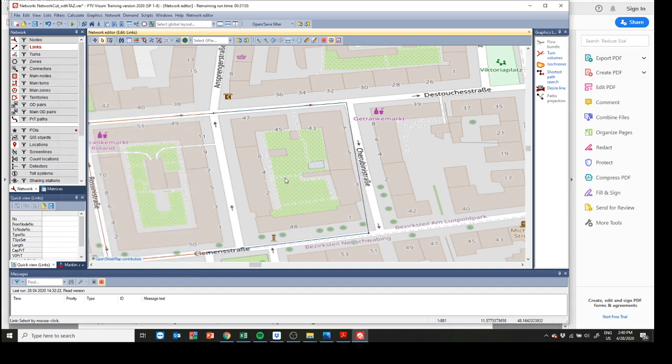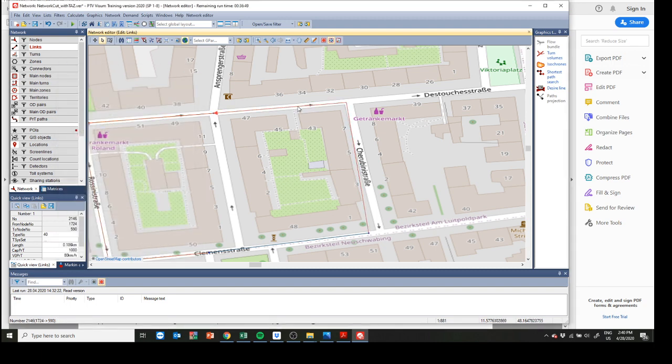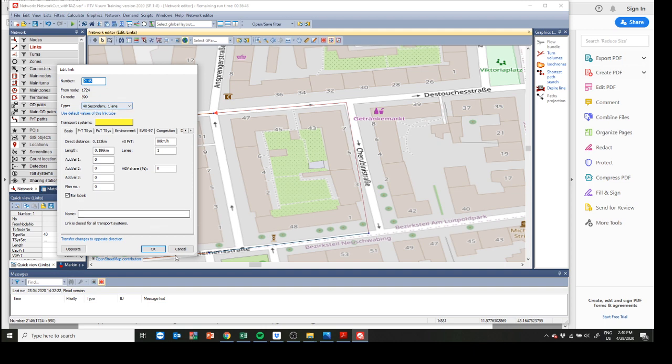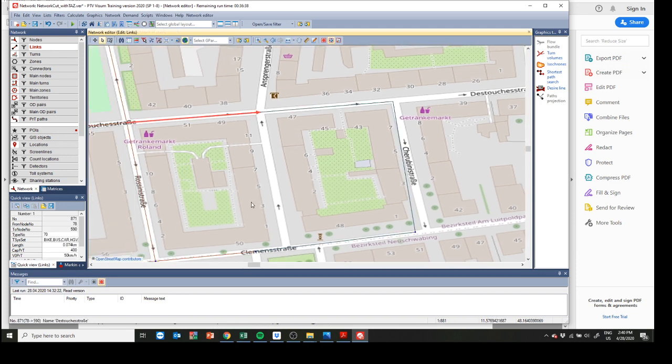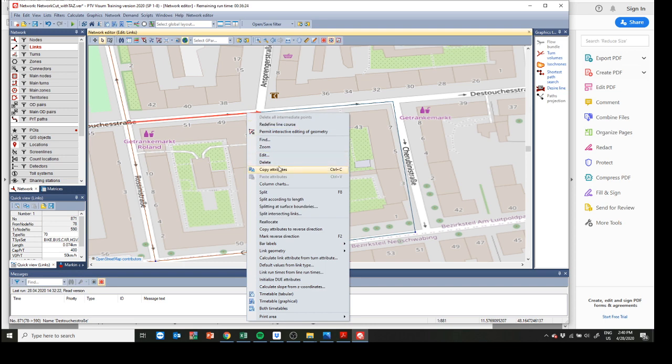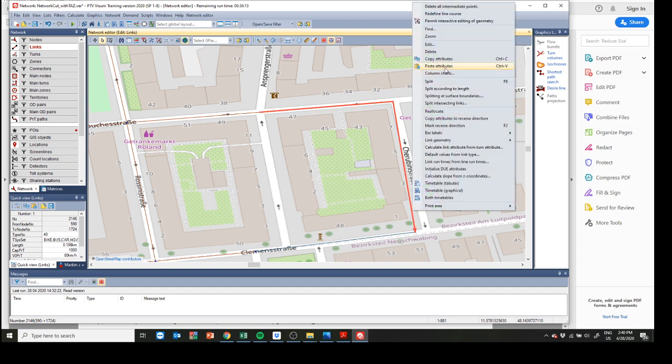So, okay, we did include these two new links, but we don't know if this is exactly correct or not. For instance, if I click on this link, you see that this street is residential, and this street is secondary one lane. So probably it should be residential. Of course I can manually change everything, but what I can also do is select the link and just copy the information from one link to the other. If I want to copy the information from this link to this link, I select the link I want to copy the information from, right click, copy attributes. Then I click on the other link, both directions is fine, right click, paste attributes.